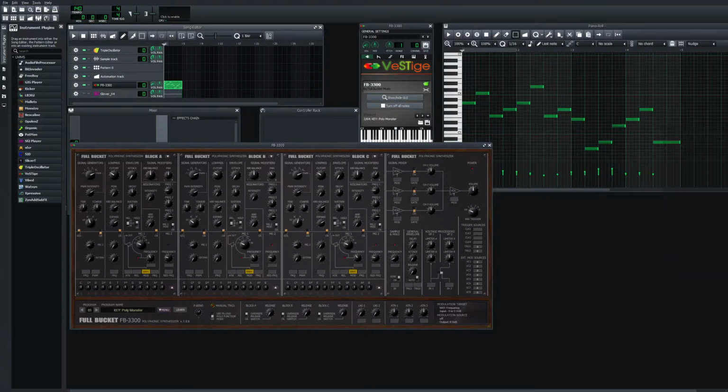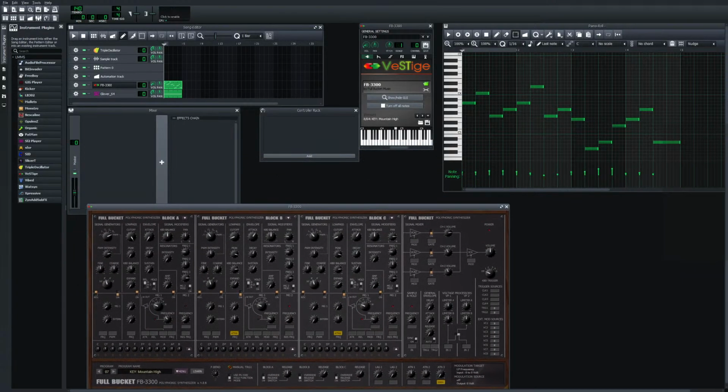Well, maybe we'll hold off on the bass stuff for now. Maybe we develop the melody a little bit more. Maybe if I found a different key. What if I use Mountain High instead? What if we change this to a lower note?